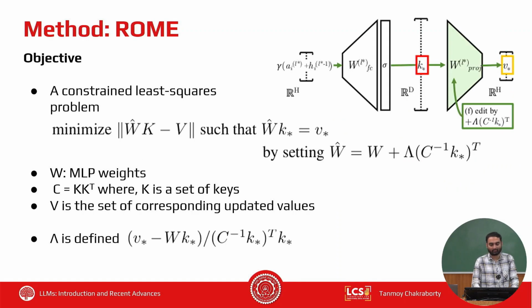And what is my goal here? My goal here is to inject the updated knowledge. So the new key is K star and the new value is V star that I want to add to the model. Okay, there is no external memory concept here like GRACE, right? I will modify the parameter, but I will not modify the entire parameter.